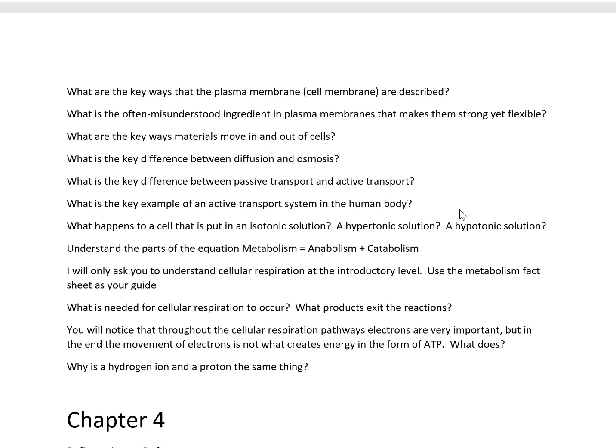Your brain is like 2 or 3 pounds, a fraction of your body weight, but it consumes 20 to 25% of your energy. 40% of the energy your brain is going to use today is powering the sodium-potassium exchange pump. Pretty amazing. All right, so that's a good example of an active transport system.